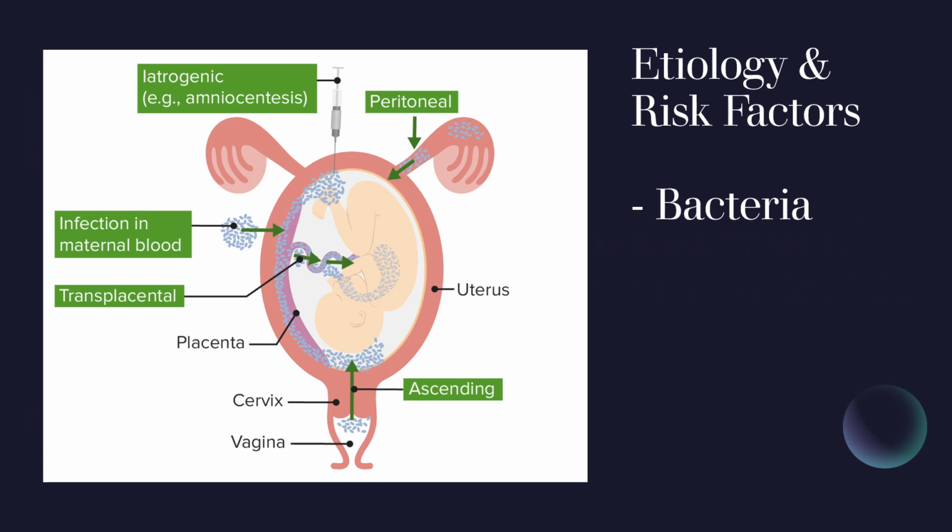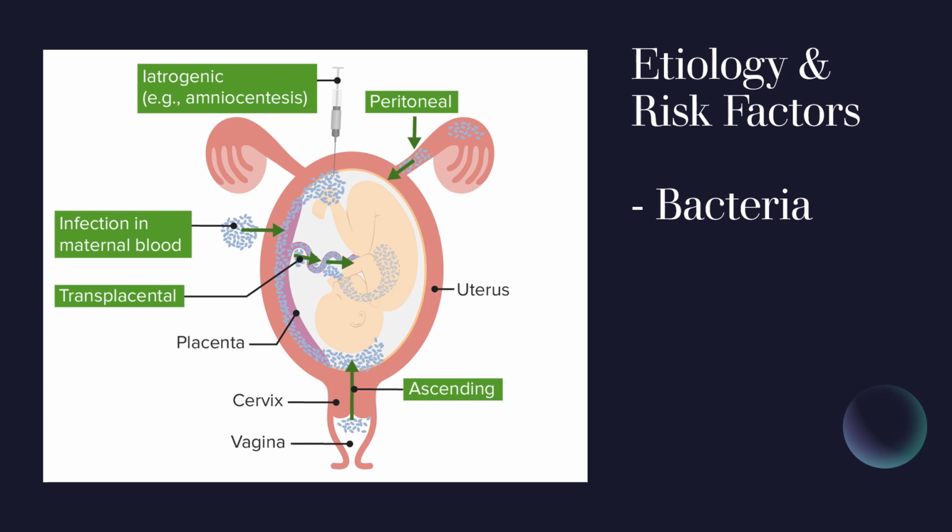Just like anything else in life, everything is derived from something. And this is no different when we discuss the condition known as chorioamnionitis. The etiology, or causation, of chorioamnionitis can range. However, the most common causation is bacteria normally found inside the vagina. When the amniotic sac is ruptured for an extended period of time prior to birth, it occurs more frequently. This permits vaginal bacteria to ascend into the uterus.